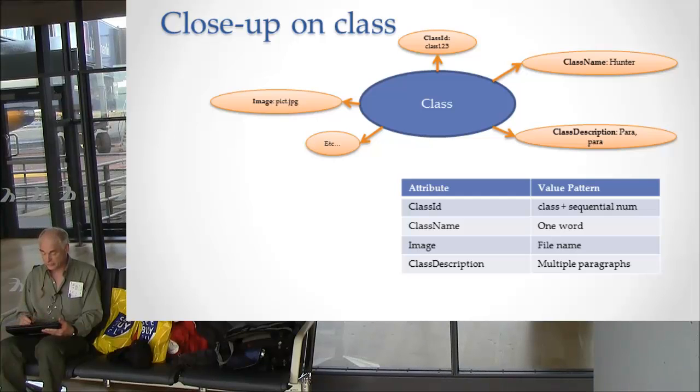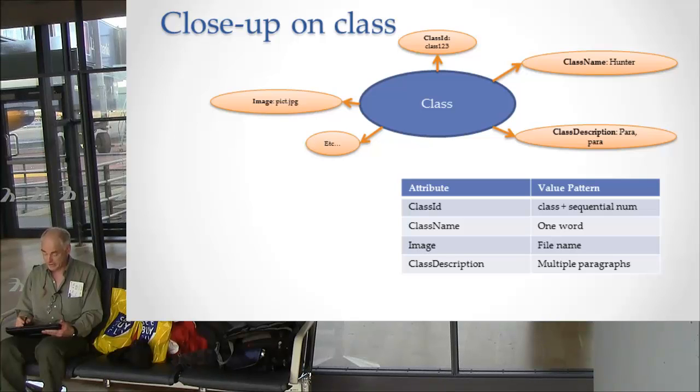And so for instance, the class ID has the name of the class plus some sequential number. And if you'll remember from before, that's a way of establishing a unique ID. The class has the word class and then underscore, let's say, and then some number that goes 1, 2, 3, 4, 5, 6, 7. And those numbers never repeat. That's a sequential number that guarantees that each of our classes will have a unique identifier.